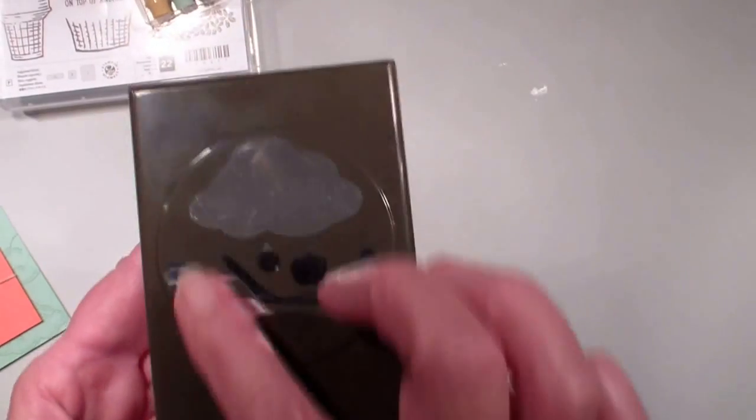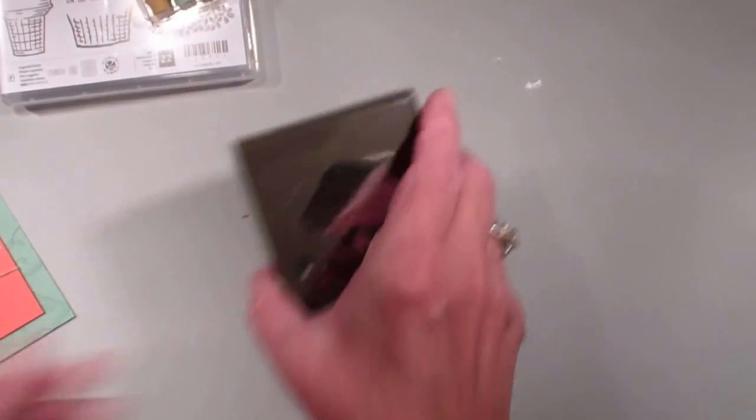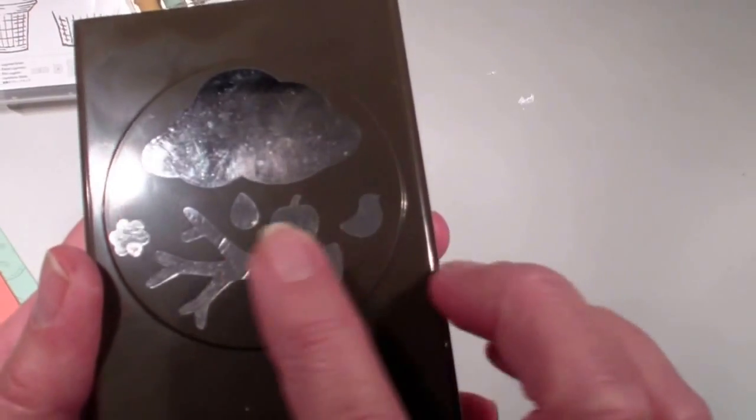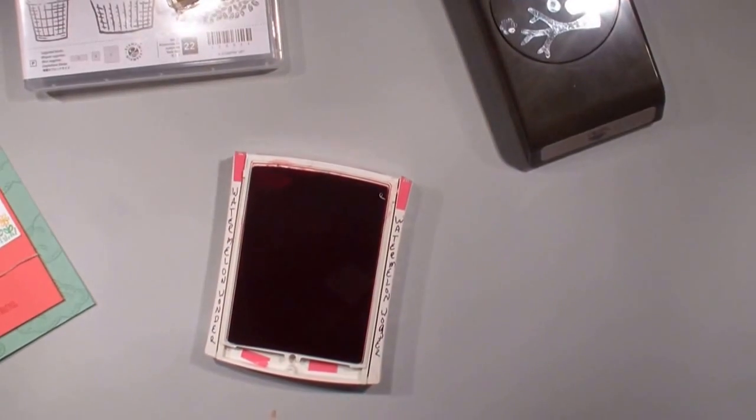With your punch, you will see there are a lot of different pieces. If you have used the builder punches before, you know sometimes it can be challenging when you only want that one little apple or the little leaf. I am going to show you a trick how to do that.